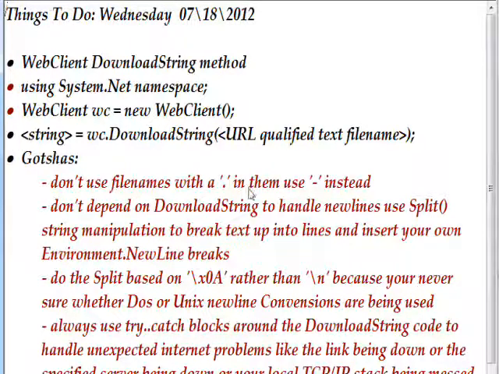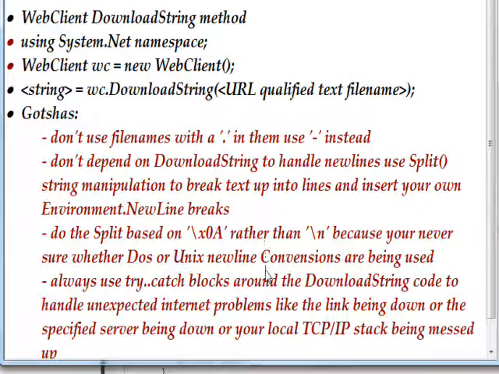And the gotchas are horrendous. For one thing, you can't use a dot in the file name because that'll screw up the URL. It'll actually break it up into a space for some reason, and then you'll get a 404 error that it can't find the website. And then another gotcha is that the DownloadString doesn't handle new lines correctly.